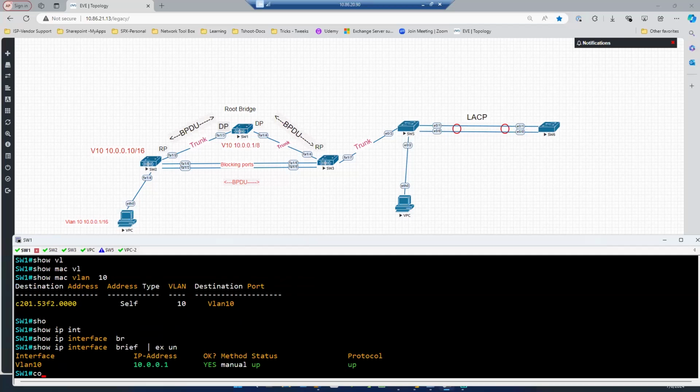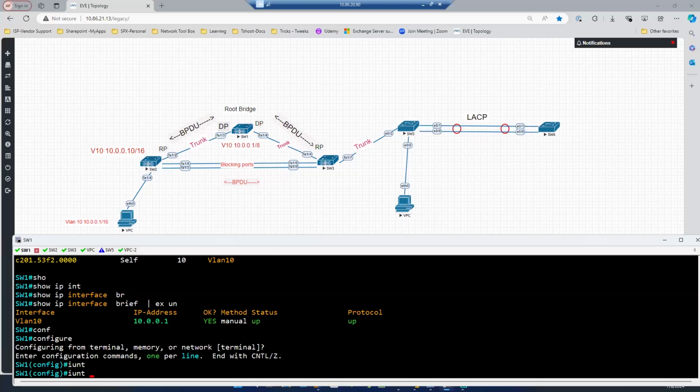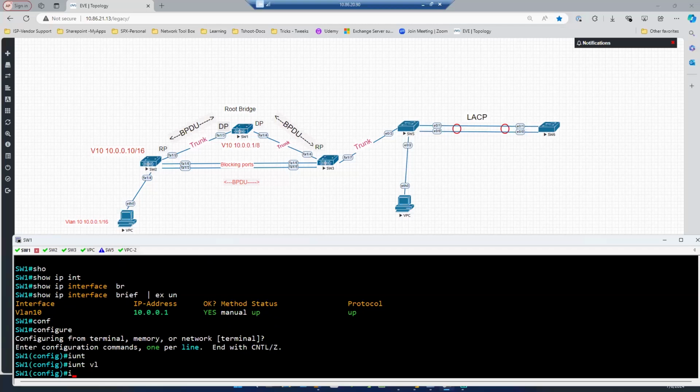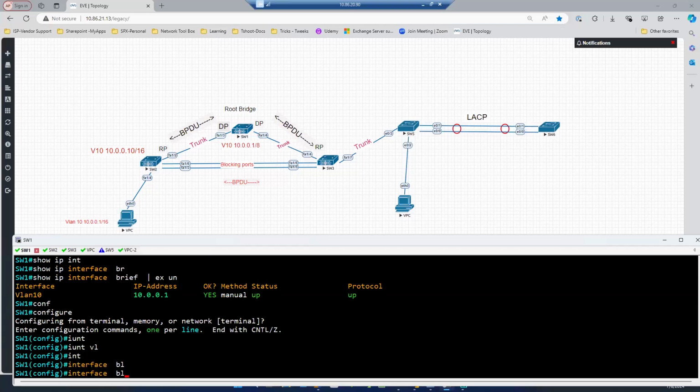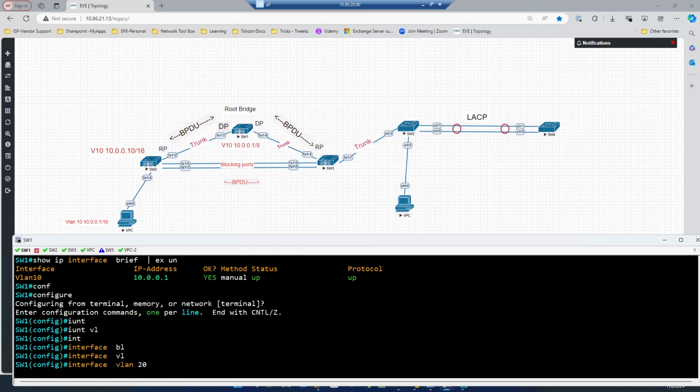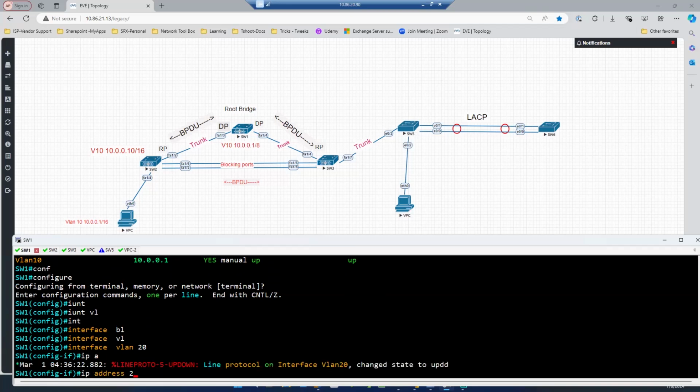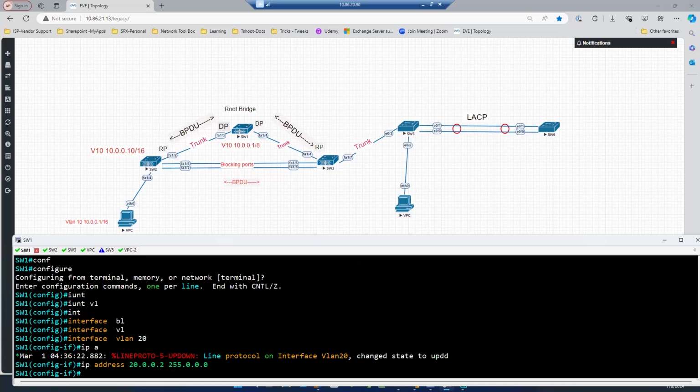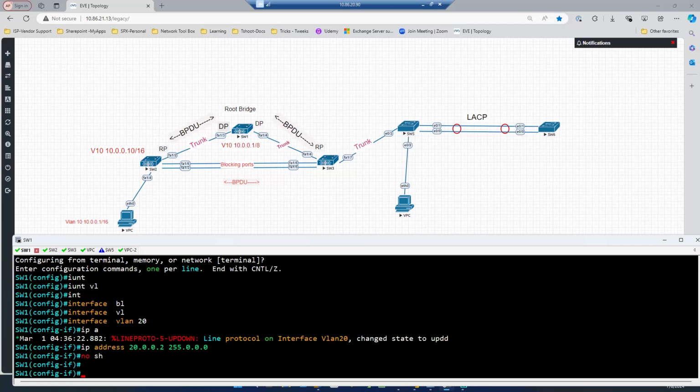Okay, so what if I create interface VLAN 20, IP address 20.0.0.2, 255.0.0.0, no shutdown.